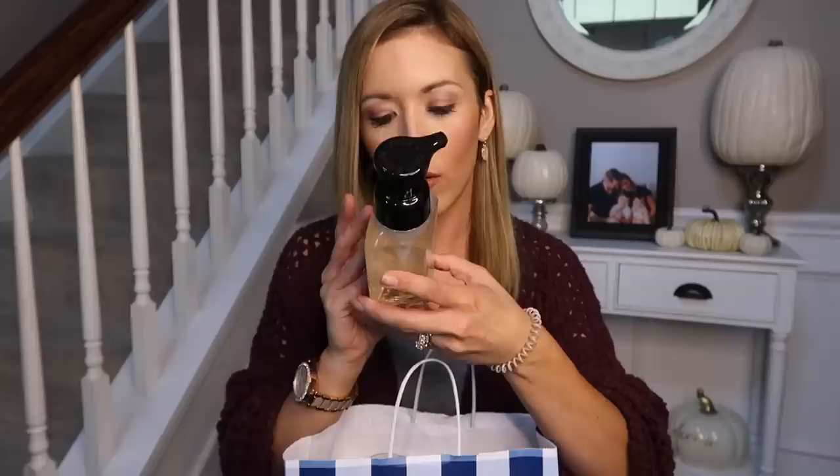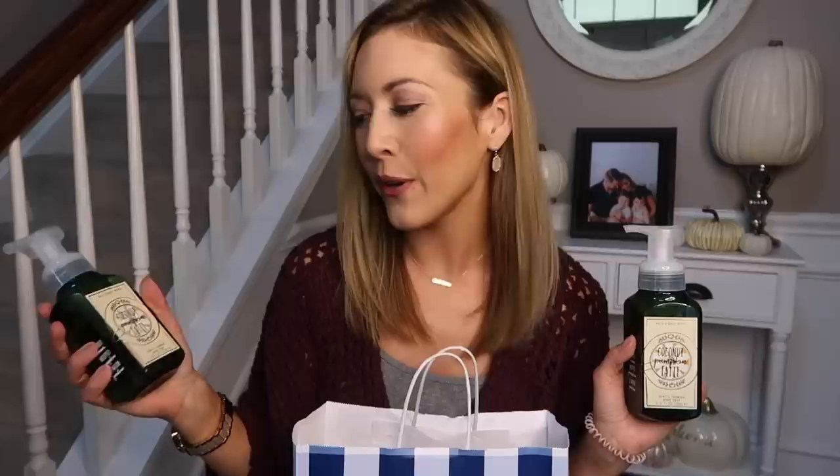All right, we're diving into bag number two! I'll do the soaps first — hand soaps — and then I'll go into the body products. I mentioned the almond candle — this Almond Blossom hand soap smells amazing. It is almond milk, coriander, vanilla, and sugar. I feel like it could be used year-round but I really love how comforting that almond scent is. The packaging for fall is like a very pretty fall floral but still pretty neutral. I loved this one so I got two of the same.